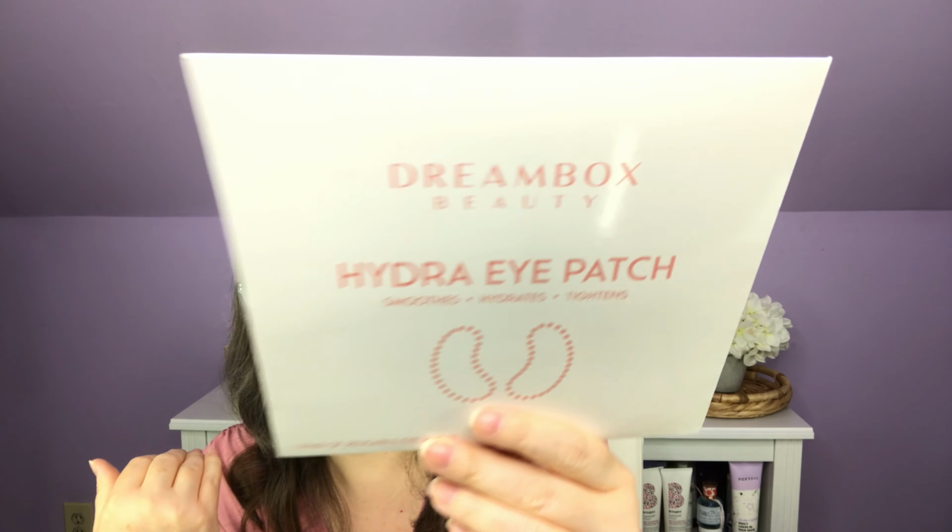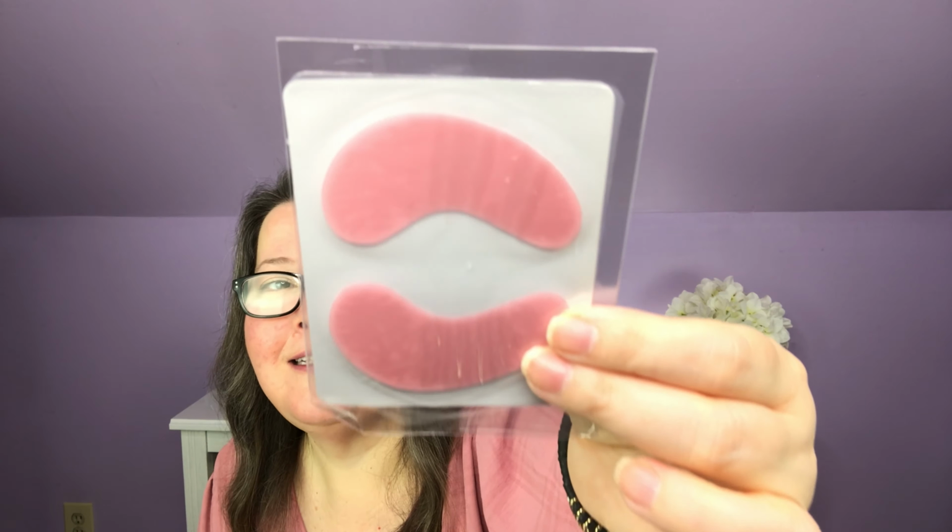That's the perfect world for me. And I think she said yes, remove the Hydra patch, wash gently under warm water with mild soap, air dry, return the patch to its plastic backing, and store in a cool, dry place. And it says it's reusable up to 50 times. Let's see if we can see this. Doesn't that sound interesting? Like I said, especially if you like the idea of using your own products. Oh, and they're pink, so what's not to love?